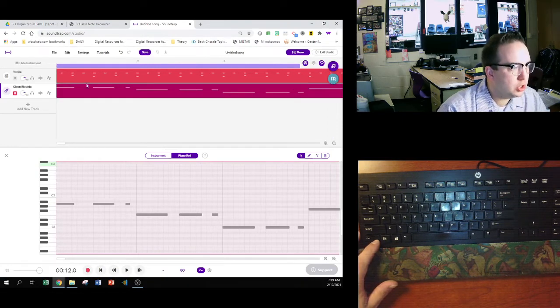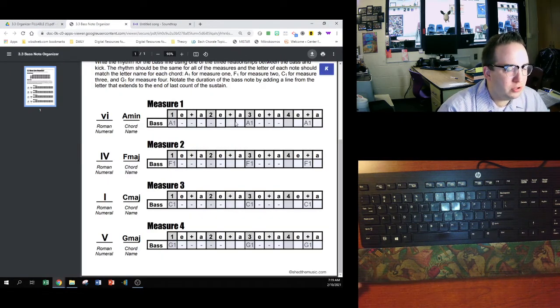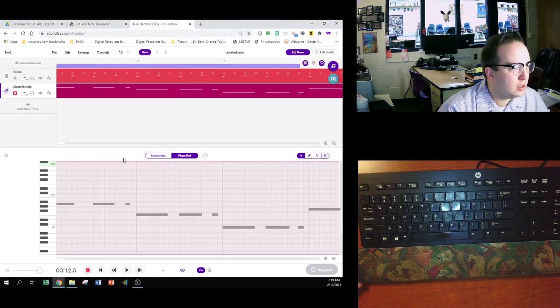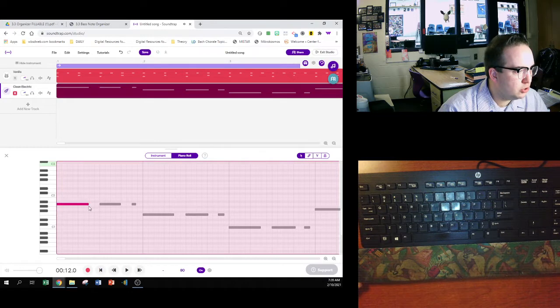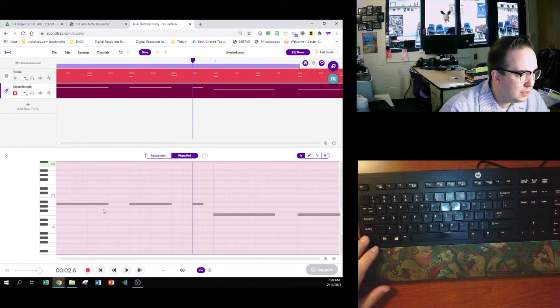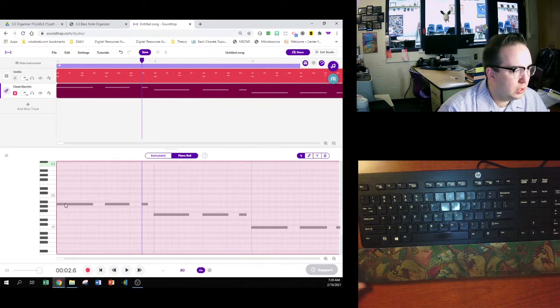Okay? So I need to be off on the and of 2, off on 4, and then a space on the E and a space on the other. So if I come back here, I went way too short here. This should come all the way up to the and of 2 there. So I should have 2 boxes there. This goes up to 4. That's pretty good. And we stretch that out so it fills up the entire box. Okay, so this is what matches my organizer. 1 and 2 and 3 and off on 4, and then a full box on the and.